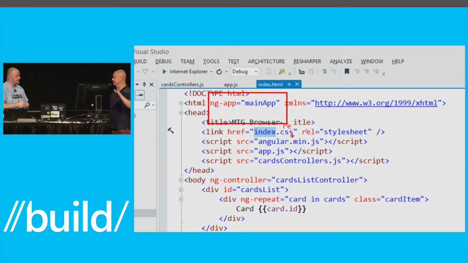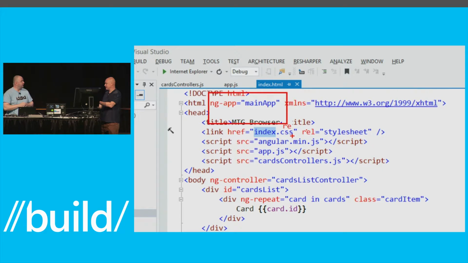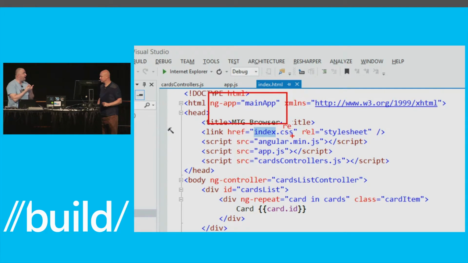It wakes up, and then it says, I need main app, and it goes and finds it from the module. It gives me a context. Main app is my context. It's my scope. Great. Okay. Where I work, I work in this specific scope, this specific space of memory, and everything is related to that.